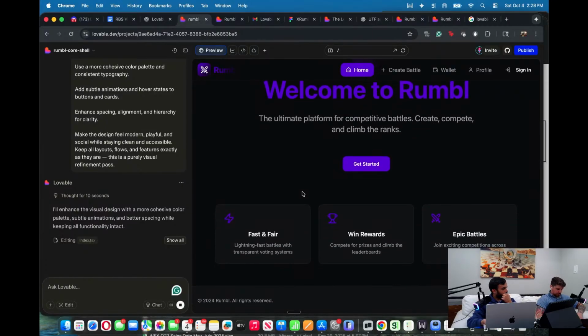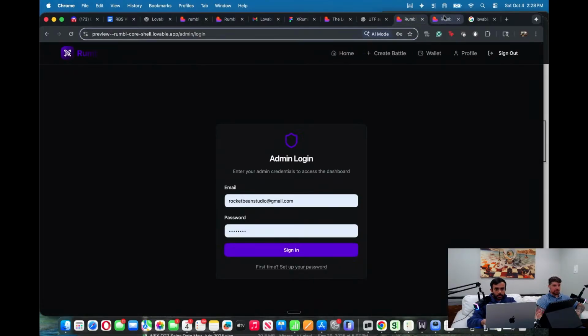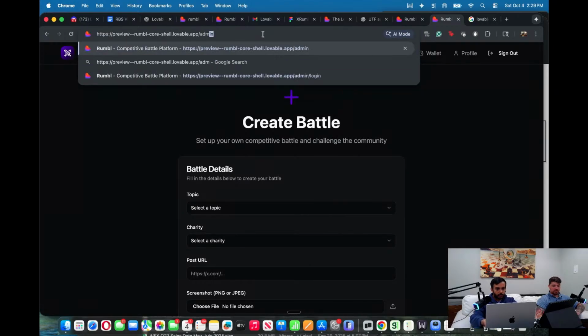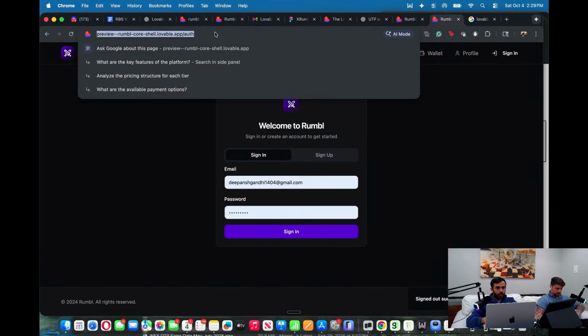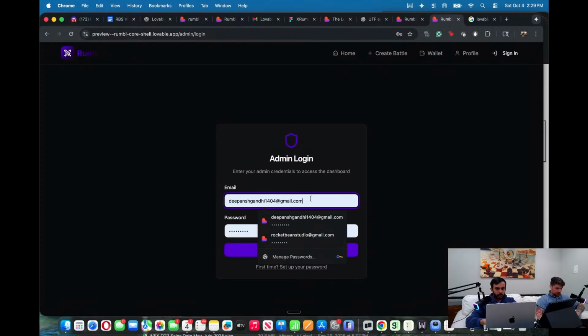Just getting the websites organized, and then I'll drop the links to these in ChatGPT. I'll have to see how it looks when you add a charity right now. I didn't test it out yet. Admin.